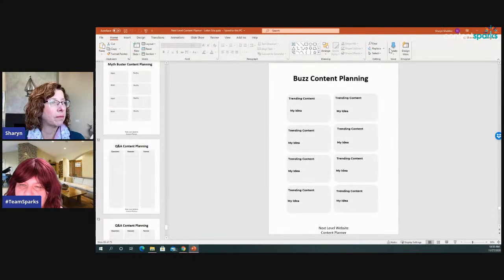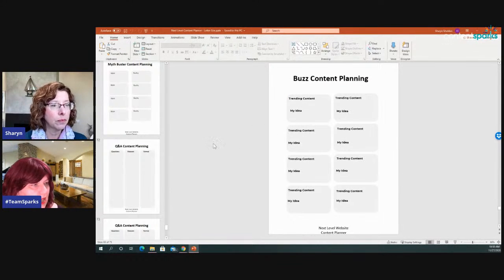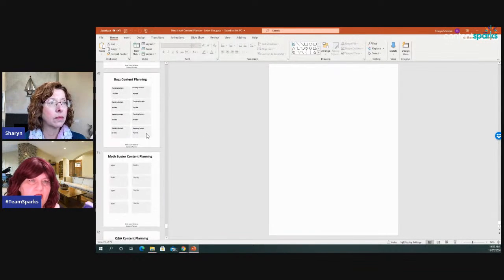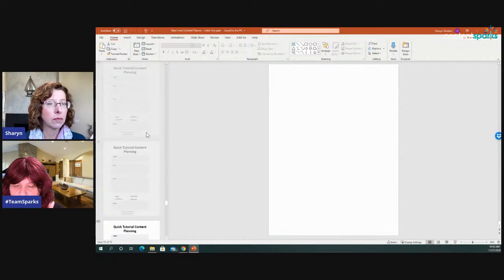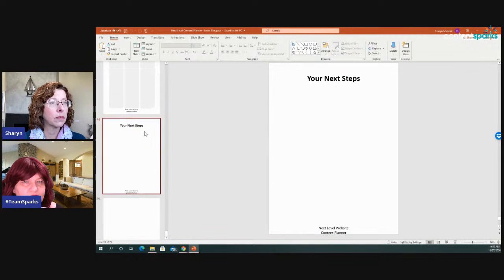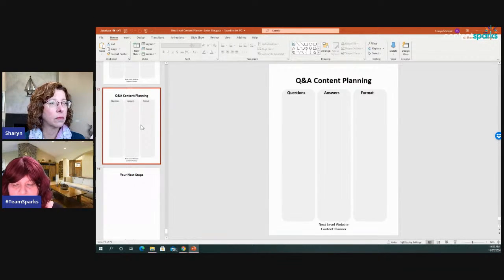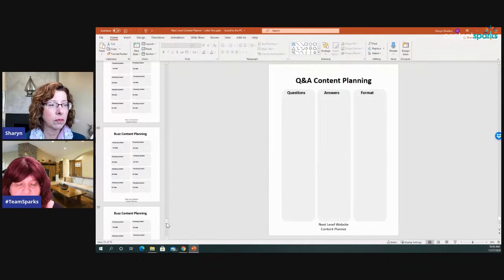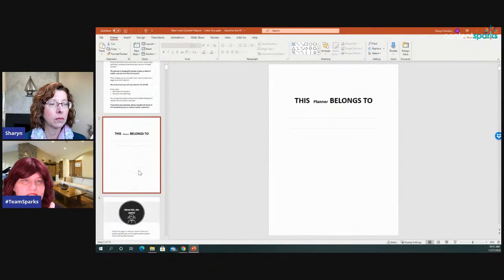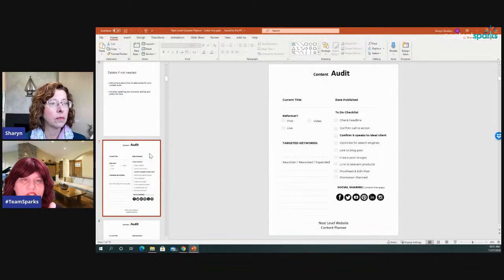Yeah. Well, there's 76 pages, I believe, on the template, but I've actually added extra. I think I've got about 130 in mine. So what I did was, instead of making it for 3 months, I made it for more months. And I added in additional things, like a marketing tracker and some additional content planning pages. It's really easy to duplicate the pages in PowerPoint and customize them to what you want to do.